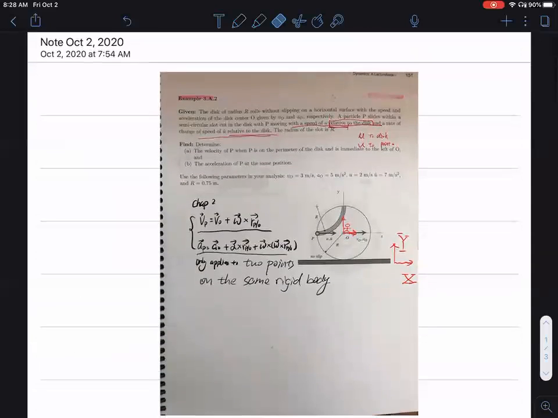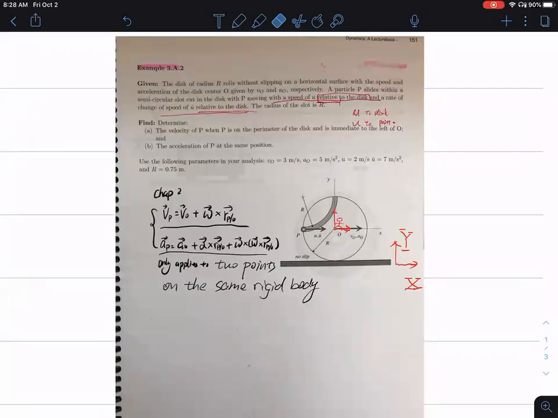I want you to look at this and think how to find omega. Can we find out omega? I'll call someone's name to tell me. Okay. Look, how to find omega? Yeah, omega of the disk. Here in this case, omega of the disk is the omega of our moving reference coordinate system, the little xyz. How to find that omega?